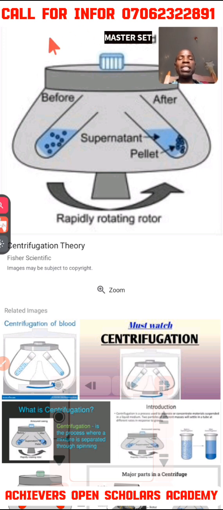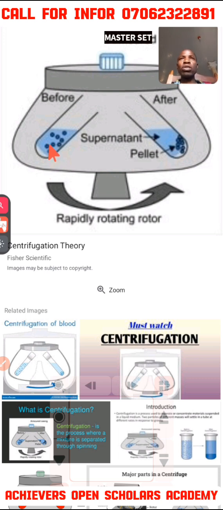The machine will rotate and rotate. When it rotates, it will separate. Let us assume that when you have put it inside the machine, you put the sand and the water together, it is this one.